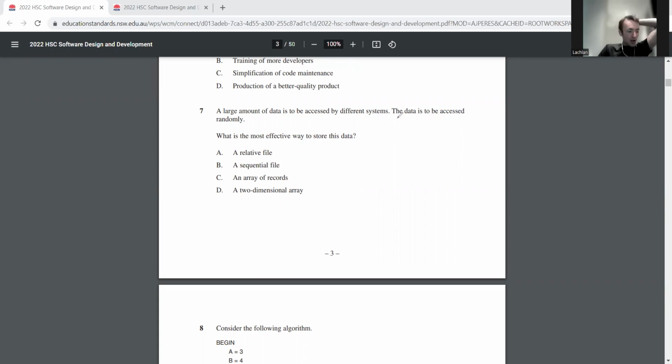To be accessed randomly, so it's not going to be accessed sequentially. Instantly, it's not a sequential file, because a sequential file is read from start to finish. So instantly, it's not B. A large amount of data is to be accessed by different systems.